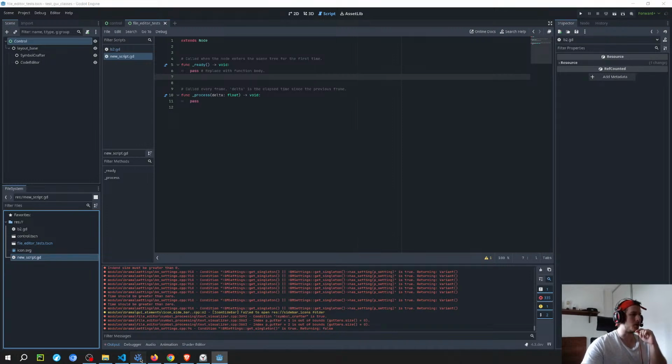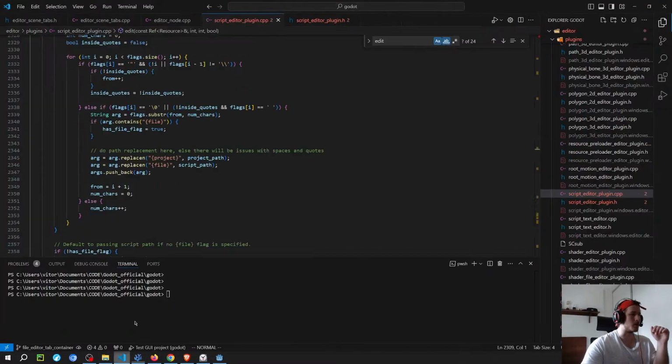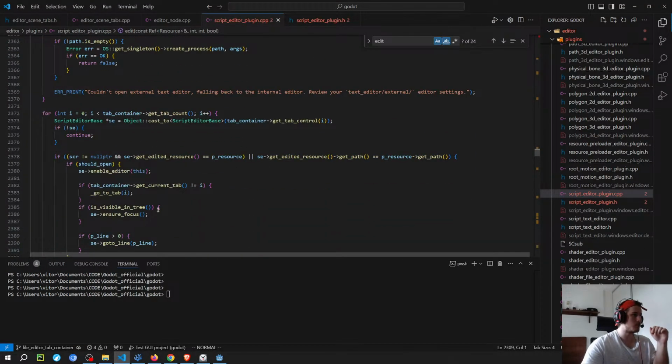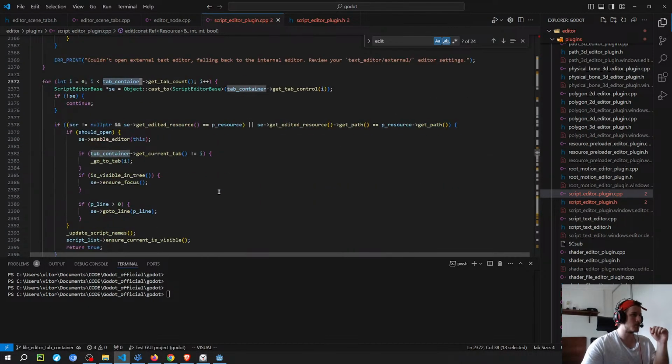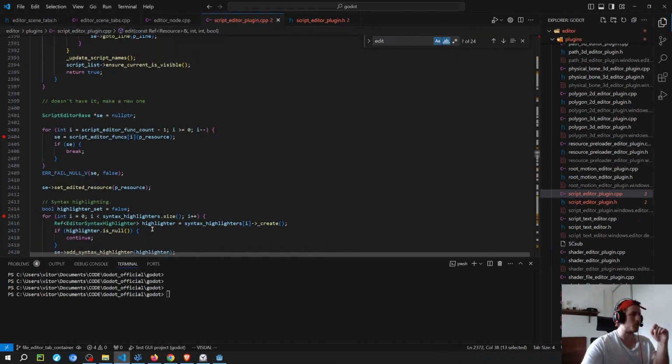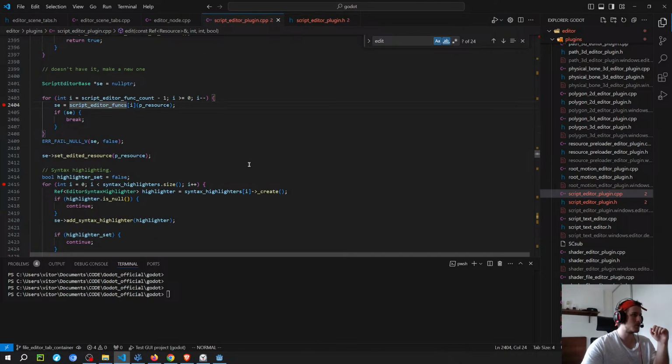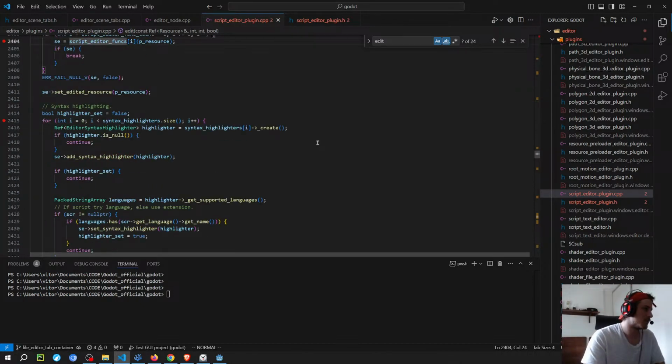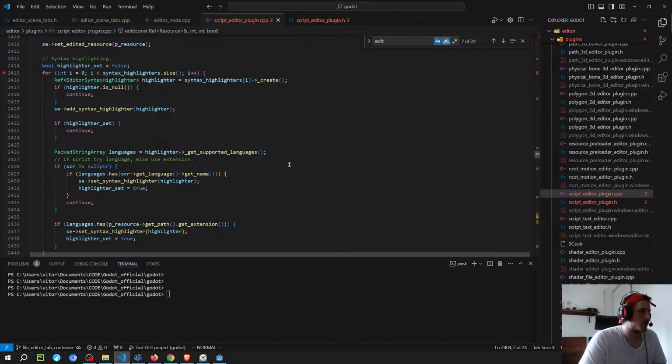But I think it might be another class that creates the state of the whole thing. Yeah, so it's based on the tab container here. So if it doesn't have any tabs, it's gonna skip this in the beginning. So the first time that you open, it's gonna run through this. Then this one is gonna initialize the base class, I think. And then it's on the other function that's gonna update the states or something like that.